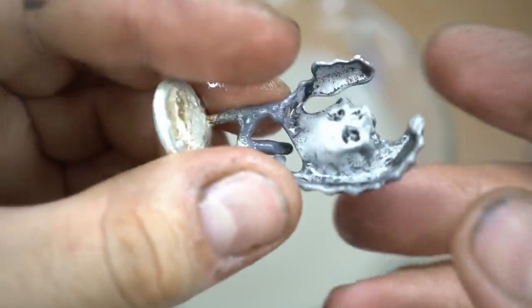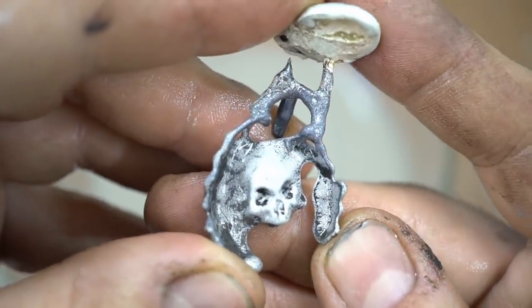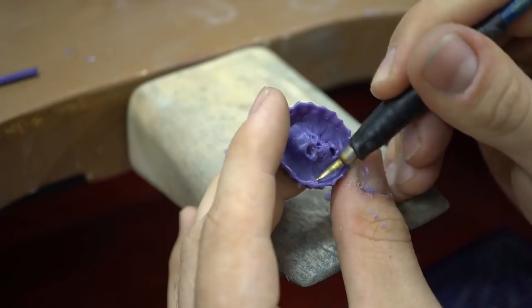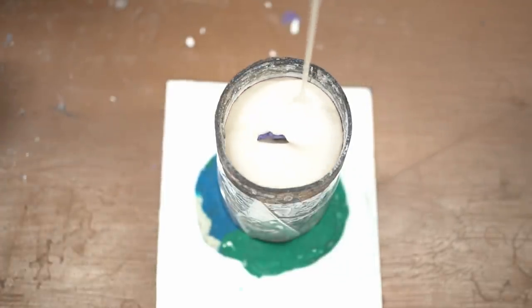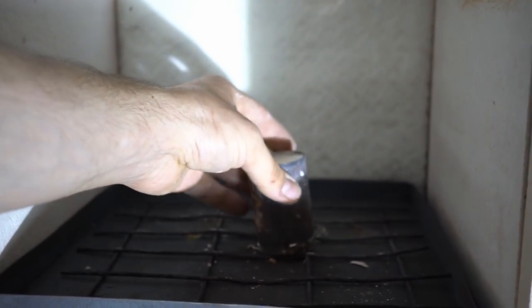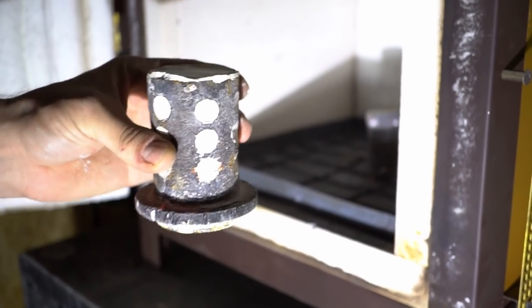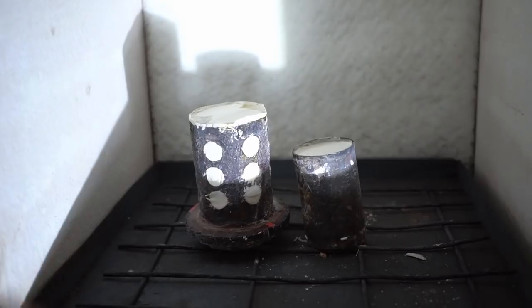Calcination is one of the most important stages of casting. That's why there's no preparation here. We need to make something that at least resembles a muffle kiln out of 10 bricks. I made a new wax figurine and turned on my muffle kiln. At the same time, I made another molding box with all the processes in mind: vacuuming the plaster, calcinating in the muffle kiln, melting metal in the furnace, and casting in a vacuum. We'll compare the results later.